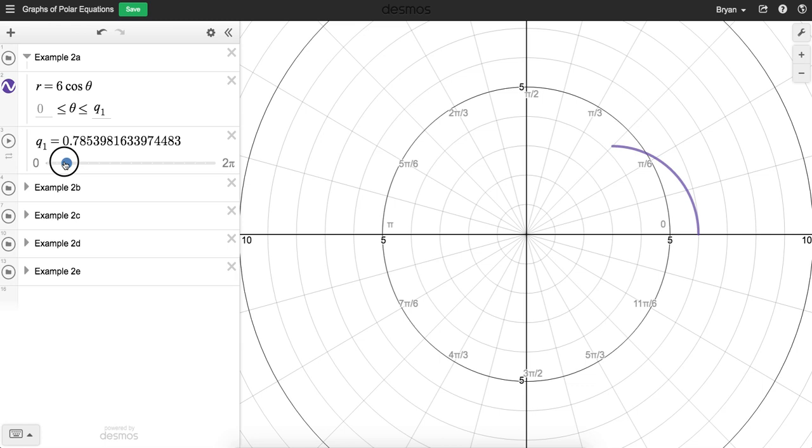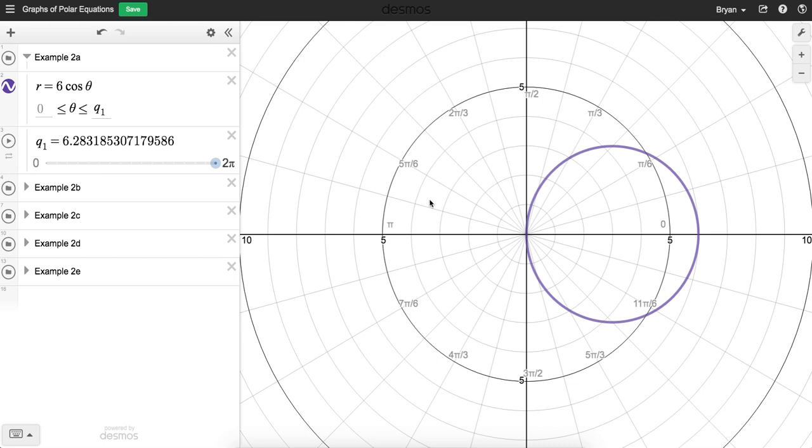So tracing it out, notice it took pi radians to get one full circle. Now if we continue to go, it's just going to retrace along the same graph. So really not much change there. We only need pi radians to trace out the entire graph. But with r equals 6 cosine theta, notice it is a circle. The center's at 3, 0. The radius is 3, which makes the diameter 6. In fact, this number out in front, this 6, tells you what the diameter is.